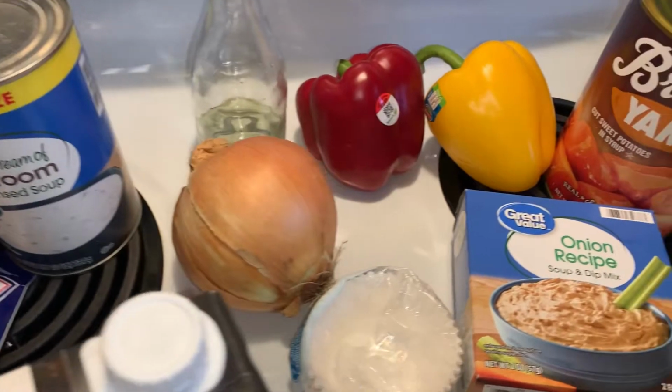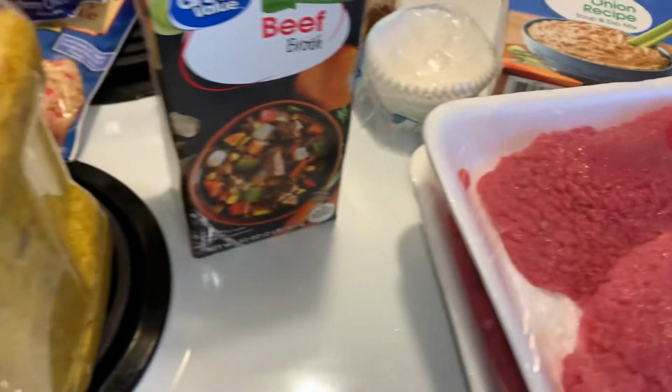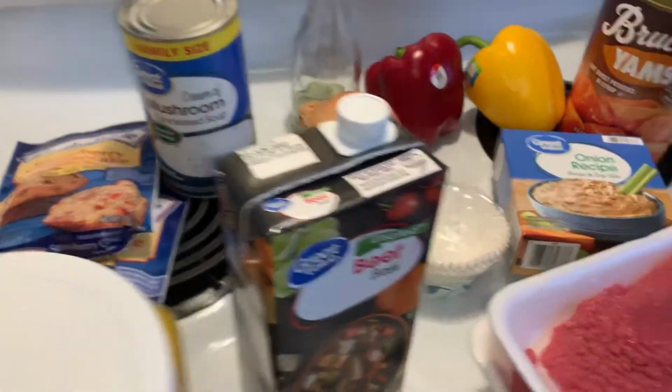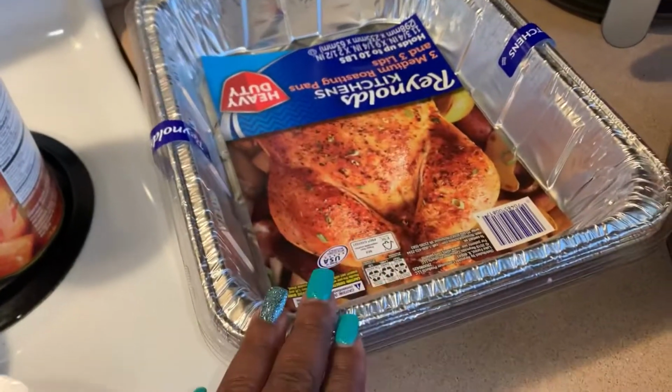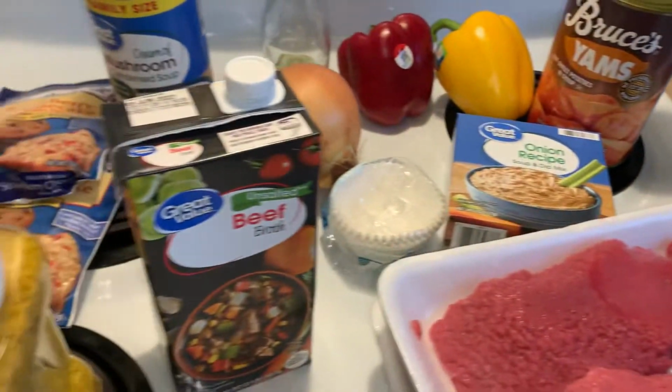This is some of my ingredients for today. I will be making cube steak, you guys. I'm gonna get these pots to jump in. I went to Walmart this morning, I got some pans. I also got me a new pot. So yeah, y'all, let's jump right on in it.